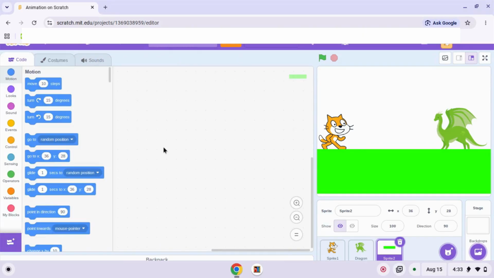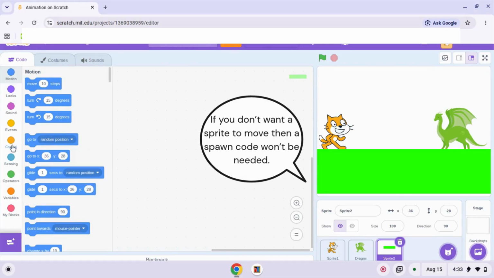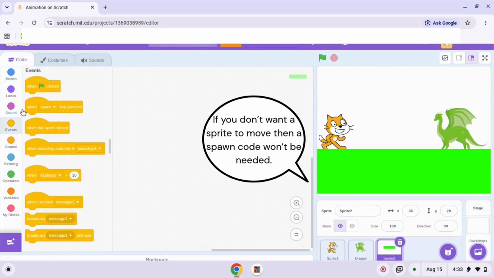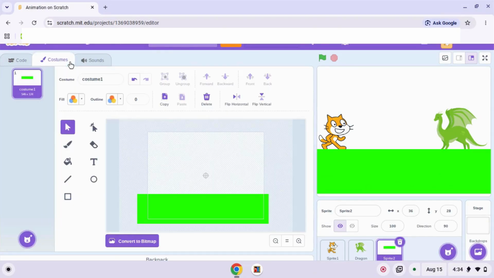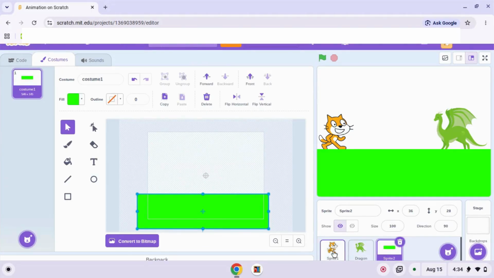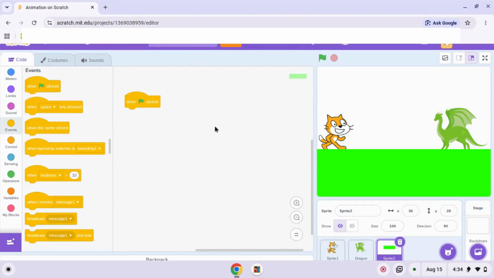So, actually, about the ground, we don't need a code for it to spawn where it needs to be. Basically, it would just stay there, and it's never going to move. So, we could just leave it where it is and not have to do a code when we spawn it. Okay, I just noticed something. The ground is actually a little off, so we are going to have to resize it to there, and boom. Well, resize it. Resize it.